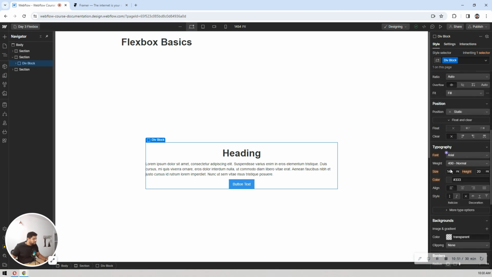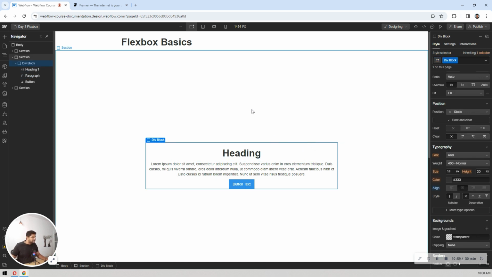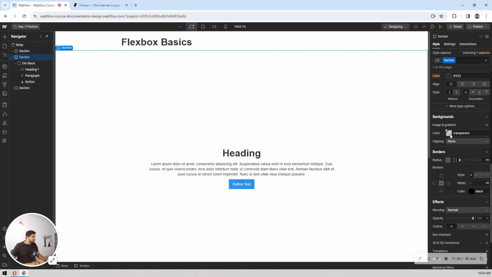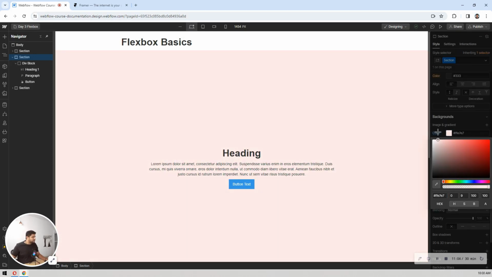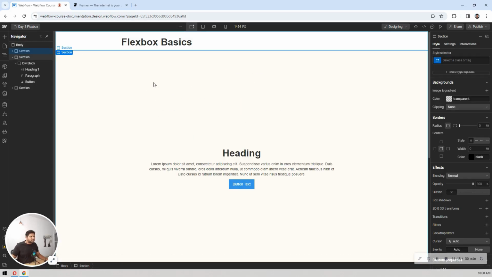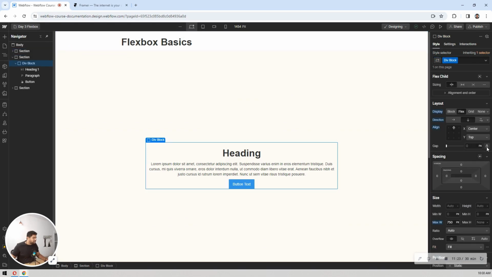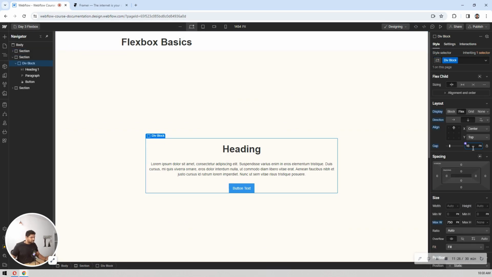And if I scroll down and I make my typography content centered, then this paragraph will also be in the center. So you can add your content, your item here. Let's change its background to something. Let's use this color or anything you like. Let's say we like this color and let's use that color here. Now let's look at this. You have your content and this is your Flexbox basics. So you have content and you can use this gap. Right now, what is the gap we have here? Let's say 16. All the items will have a gap of 16 between them, right?